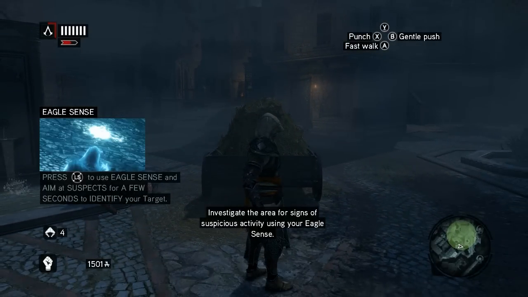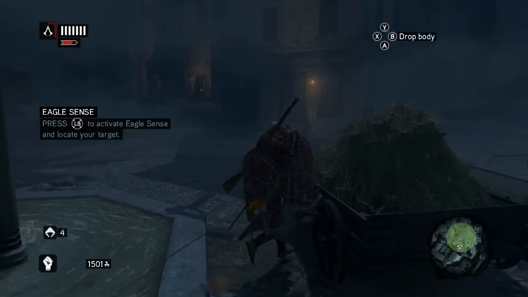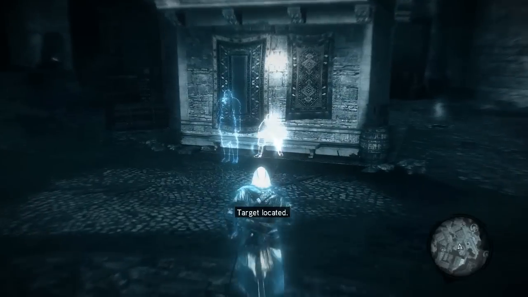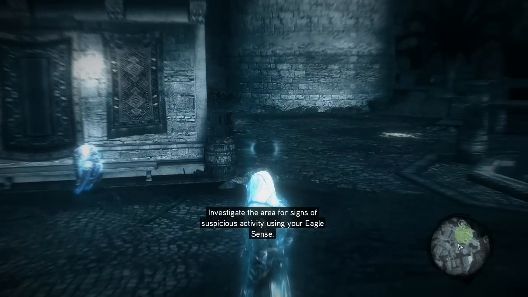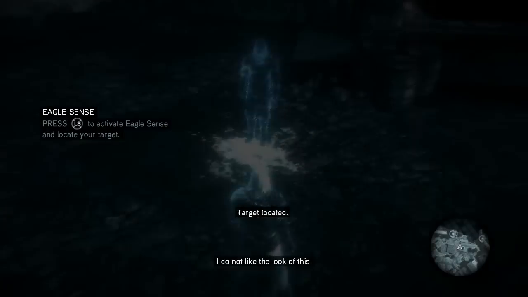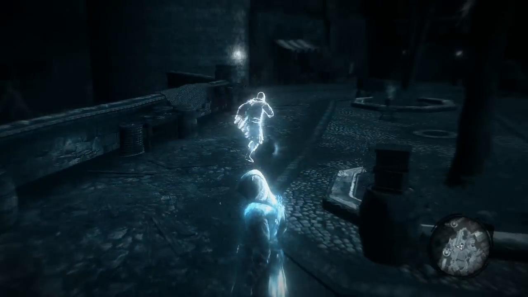Investigate the area for signs of suspicious activity using your ego vision. The hell? Aim at suspects for a few seconds to get him. Oh, I have to aim it for a few seconds here. What the hell is going on there? Do I have to get close? Yes, I do. Okay, so he was assassinated and then put on that bench? And what about this? I do not like the look of this. Ooh! So this guy is just like killing people around the park. What a jerk.